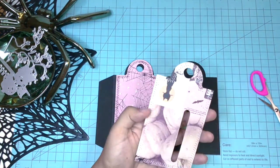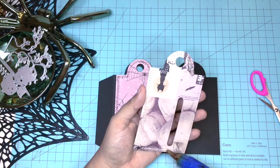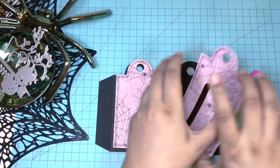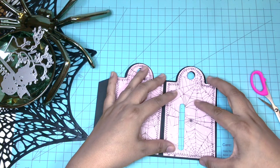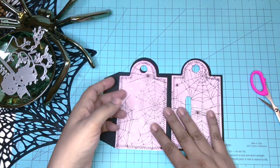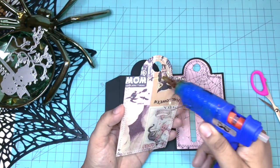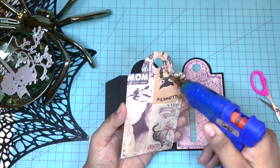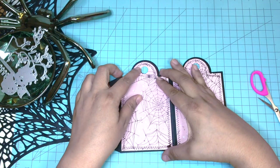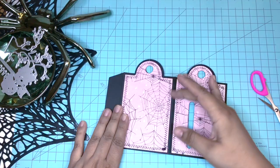So I chose this tag particularly because of the interactiveness of the tag. I really liked the lawn fawn shape that's cut out in a vertical area to the left, and that's why I chose it. So I'm adhering the top portion of the tag with hot glue here, working fast to do that, otherwise it will dry. You can also use the liquid glue.